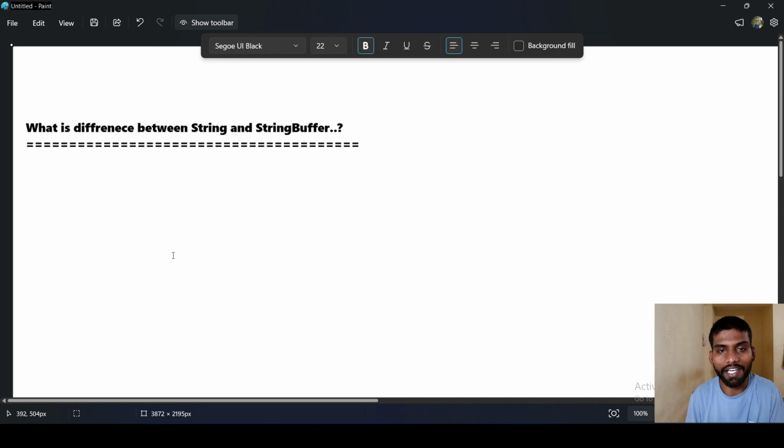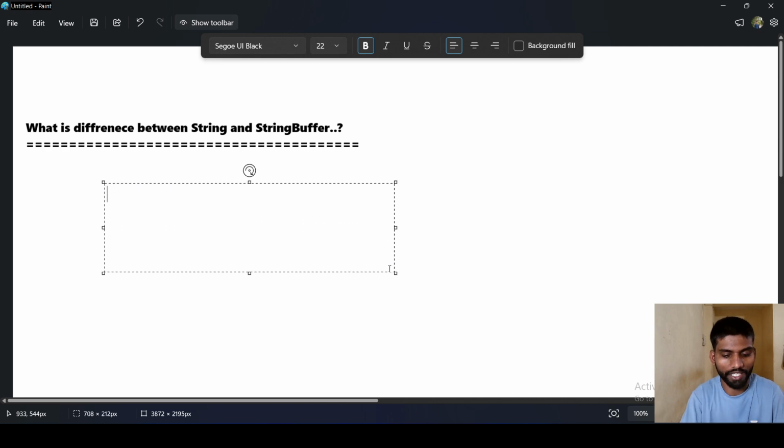I will directly write one example, then you can understand better. So first of all, I will write one example: String s1 = new String("Java").